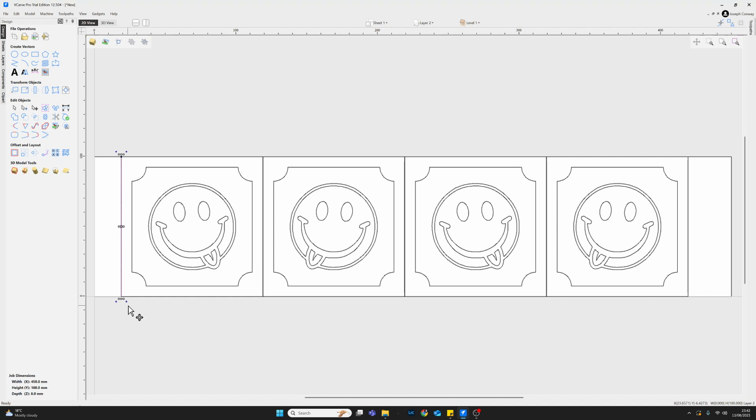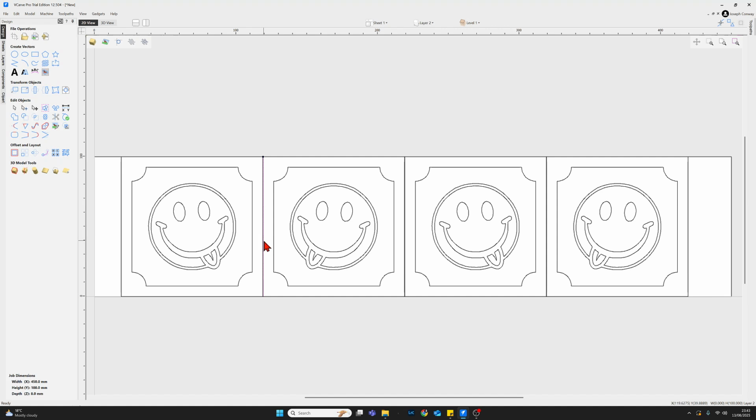Now all I need to do is copy and paste that line a number of times to divide up my coasters. So if I do Control C again and then Control V, has that worked for me, or have I just been silly there? Let's have a look. No, that's worked, that's fine.